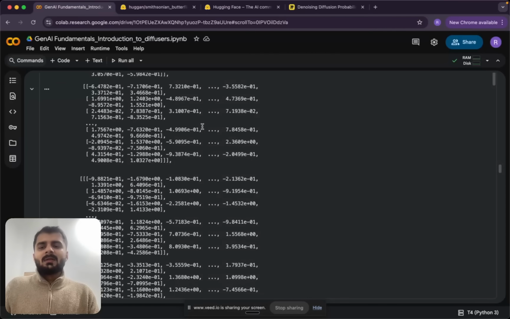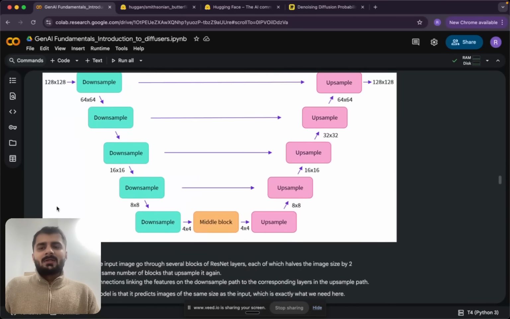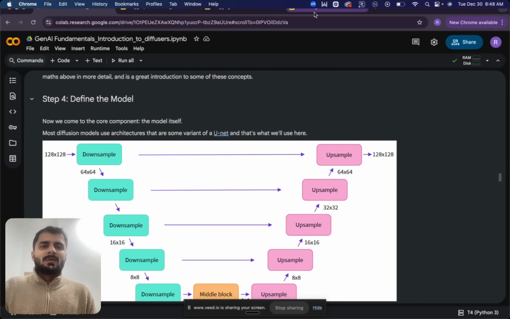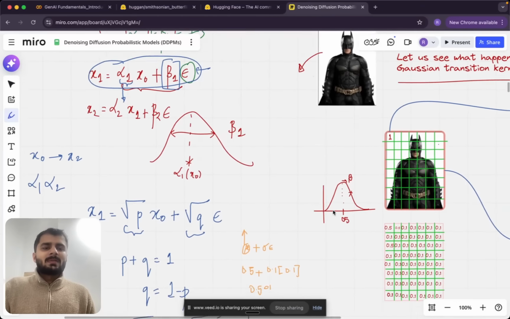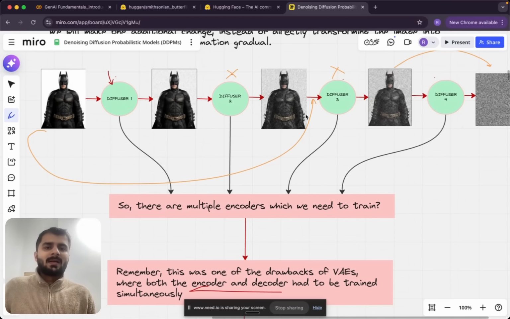That is excellent. What about the reverse diffusion process? Let's go ahead and check it. Now, first of all, the way our model is defined, remember the objective of the diffusion model is to predict the noise level, which is added in the forward diffusion process. We want to predict the same thing in the reverse diffusion process. So now we know the forward diffusion process in detail, right?